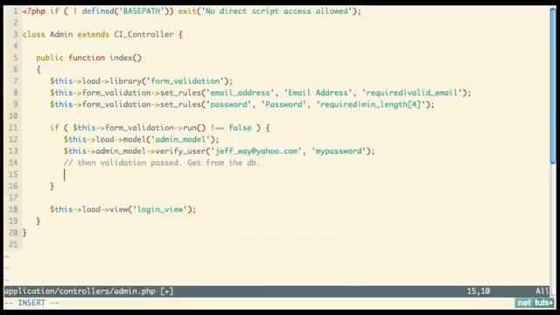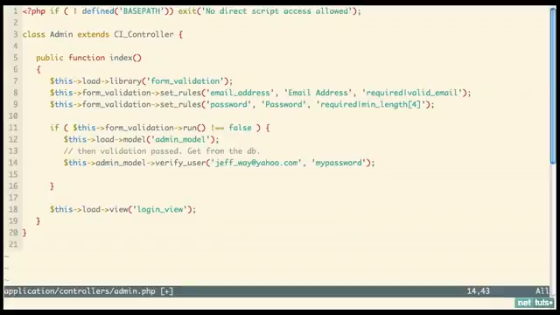Now we have called this method. Let's bring that down, and we're going to verify the user, but this time we want to make sure that we pass in what they type rather than hard coding it in. So we'll do this input, and this is a CodeIgniter class that is auto-loaded, so you don't have to manually load it. We can do this input post email address, and the next one is this input post password.